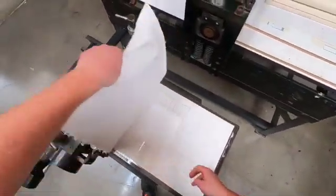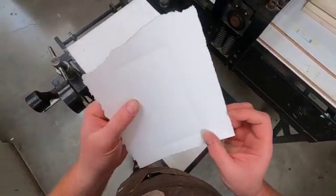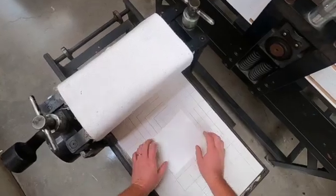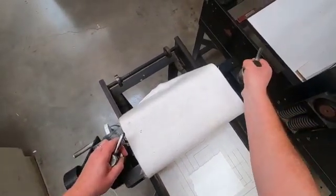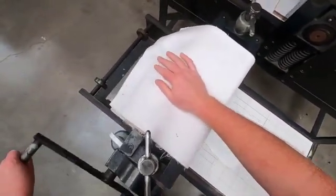It still wasn't really difficult to run it through. And I can see a little bit of embossment in there. So I'm going to do this one more time. And I'm not going to do a full quarter turn, I'm just going to do a slightly smaller amount.